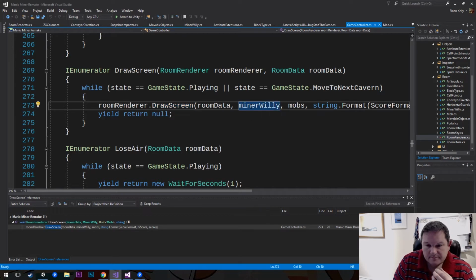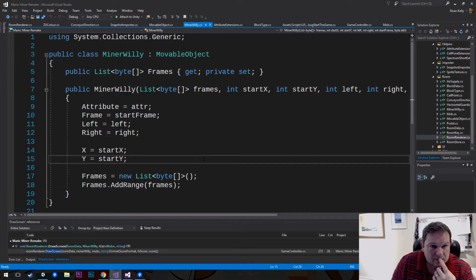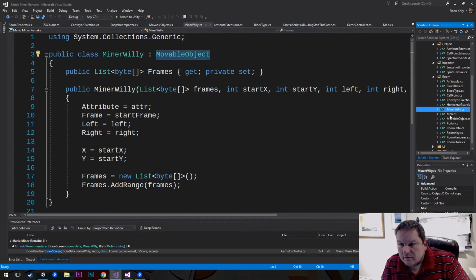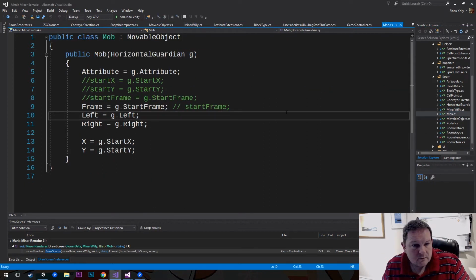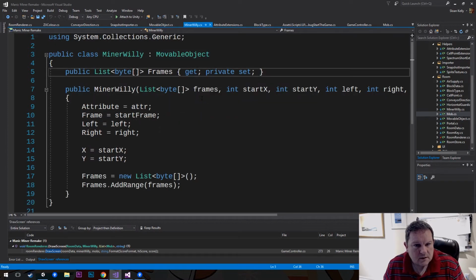So Miner Willy is just the player, and that's all he really is, and he's really just a mob, a movable object. So do we need to have two separate movable objects? Because I have Miner Willy there and I have a mob, which is this. So what's the difference between him and him?